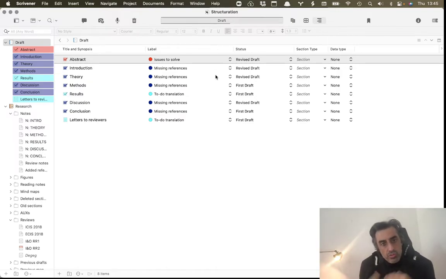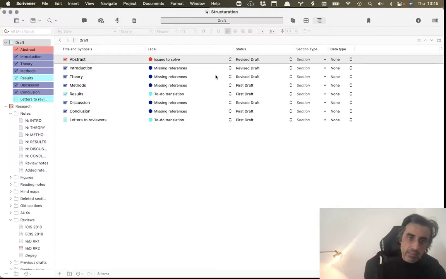So this just allows me to further improve the information that I need to project manage my paper. And project management is essentially about knowing the status of the paper, how advanced you are, but also, and more importantly, helping in deciding what you're going to work on next.